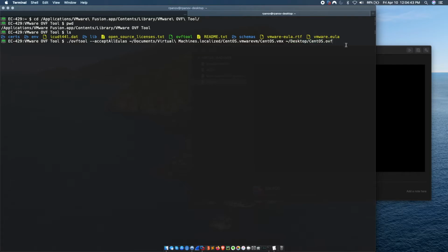There's a couple different options we can pass here, and the very last argument, if we want to export our virtual machine in OVF format, we just simply give it the extension OVF. We can export it as an ISO. We can export it as a vmdk. So whatever technology that you need to import this image into, that is the extension that you can give it.